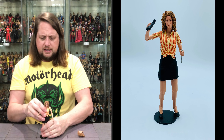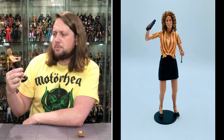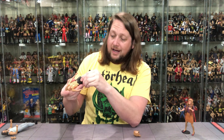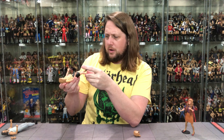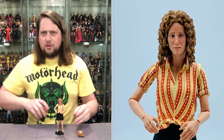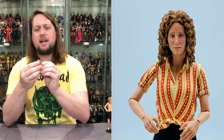It's a bit of a nightmare to get her on the stand and it doesn't stay in there very well, but there we go. The hair is different and she's got a kind of lost-puppy-dog look face expression — very 80's and 90's. She has the shirt tied at the bottom, a nice black skirt going on, and she does have the camera-ready look. This isn't like News Reporter April. You do get an extra head sculpt with this one — more of a happy, surprised look on April. I'll probably use that head because it's more different from the one we already have.